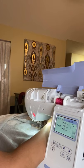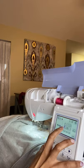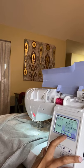Oh, one other thing I do want to check before I go here. Wrong button. When I draw that line straight across, I like to use my trace arrow just to make sure this goes straight across that line. And it does. That just lets me know that I am lined up correctly.